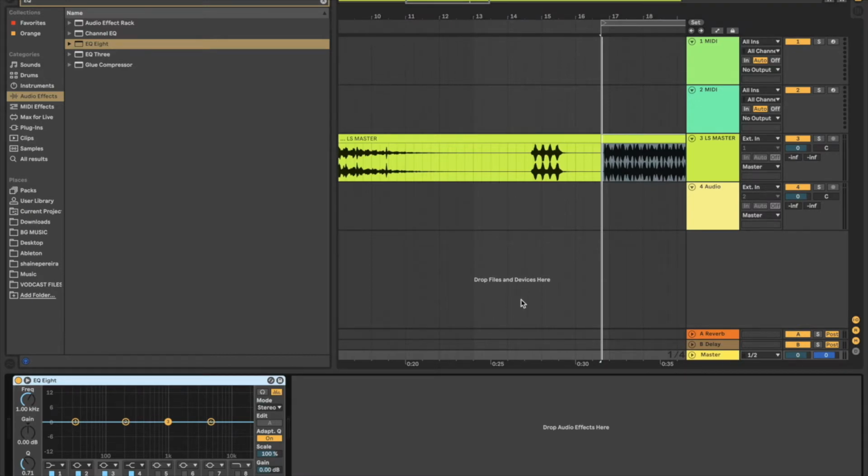We listen back and then we make little adjustments. So when you're mastering a track, you don't want to make any massive adjustments to the track because you've already done that in the mix. So you want to make minuscule changes, but changes that are, well, noticeable, and that will make your track better in the end and ready for upload. So let's see what we can do with EQ.